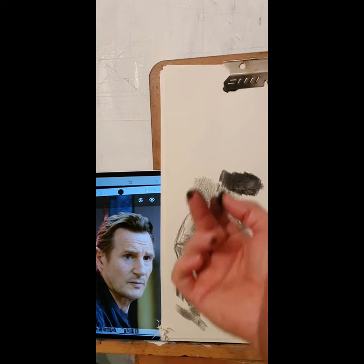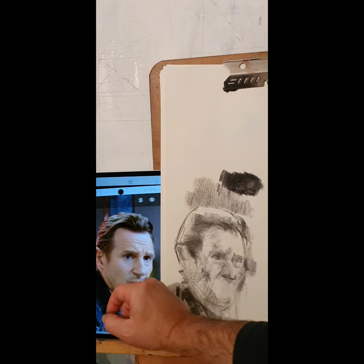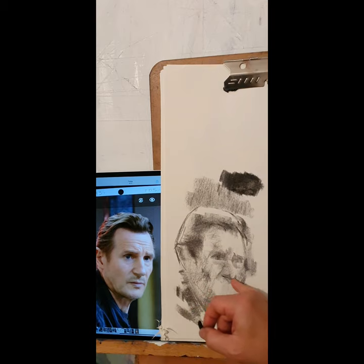Again, take some of that dust. Closer to his cheekbone. There you are. And then, why not get the background closer? You see the line of the background, or the line of his face actually. It's quite closer to his nose. So it's there. There you are. His chin. It's horizontal lines here, just to give it a different texture. Something soft, something airy, something which surrounds the portrait here.